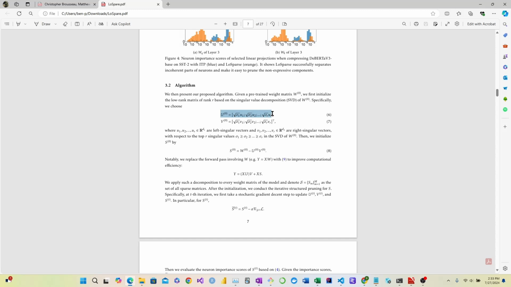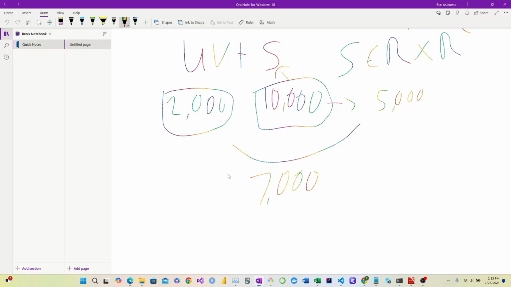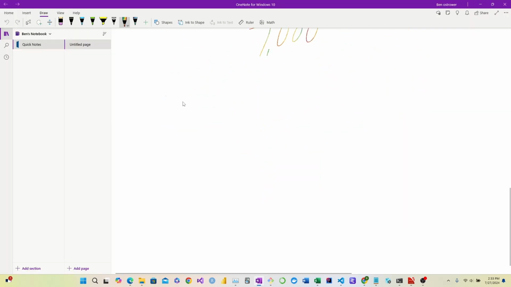You can easily create the singular values just by doing a singular value decomposition on the original weight matrix, and then you create S as the difference between the weight matrix and the low rank projection. And so now you've replaced every weight matrix in a linear or transformer layer with UV plus S. So you basically take one parameter matrix and create three of it.